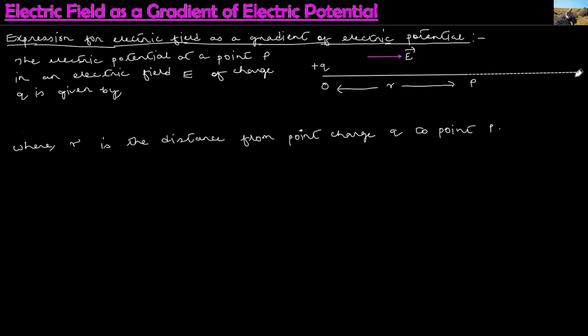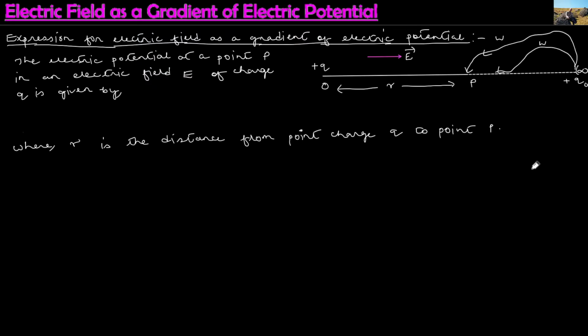Now, if I consider a small test charge +q located at a finite position, say at infinity, and I want to bring that test charge up to that point, I have to do work. That means work has to be done on that charge in order to carry it from an infinite position up to the point. If I carry it up to this point, where the electric field due to the source charge is experienced, then again I have to do some work.